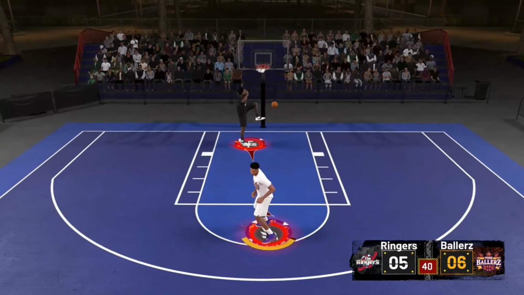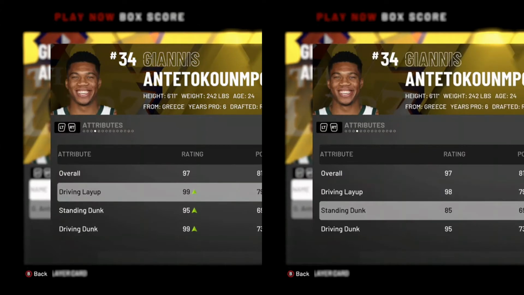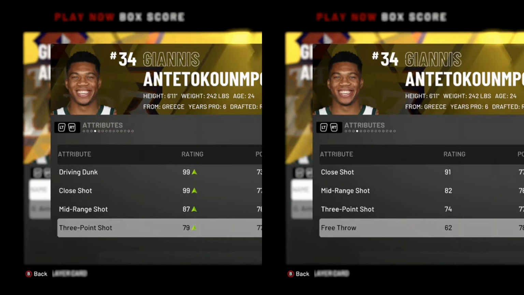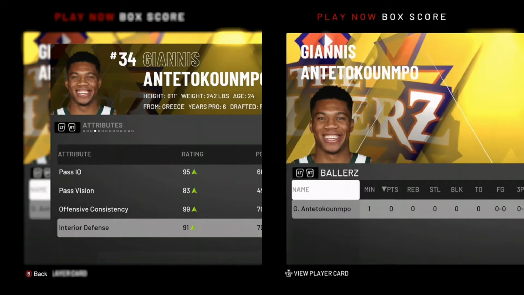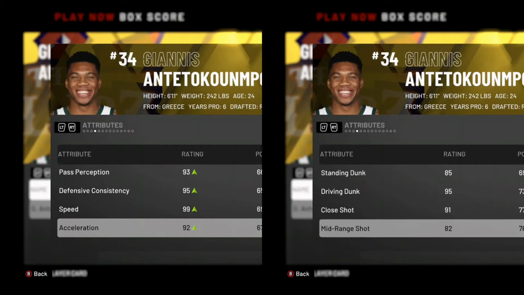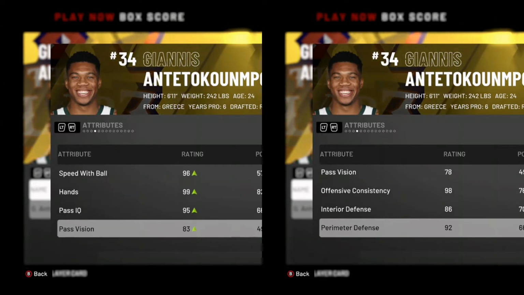But as I showed you earlier, it shows all the previous stats. So now at this portion, I'm going to show you the stats now in TAKEOVER. As you can tell, everything went up. This is slashing TAKEOVER. His three-point shot went up, his free throw went up, post fade, post move, and if you put them side by side, you will see that it confirms it. Everything goes up by exactly 5 rating. So everything, and 10 goes up on your main TAKEOVER attributes, so slashing, driving dunk, all that.